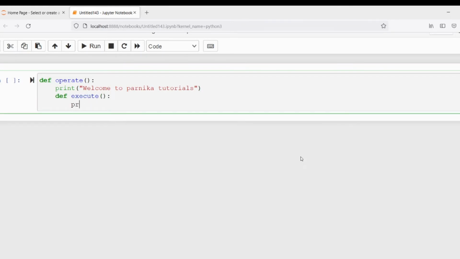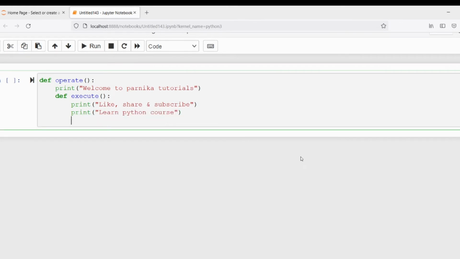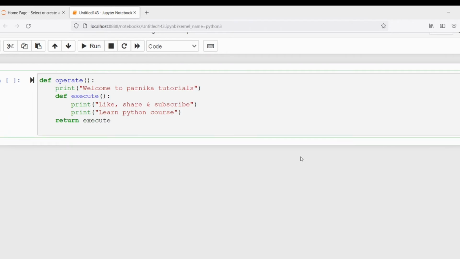Okay, and I am writing a statement called like, share and subscribe. Okay, then I am printing a statement called learn Python course. Okay, then what I am doing is that I am returning execute.